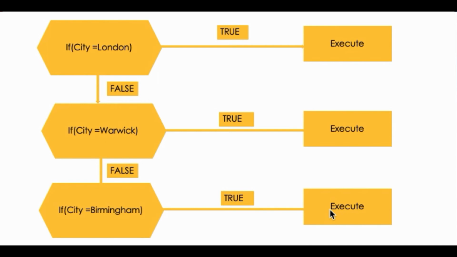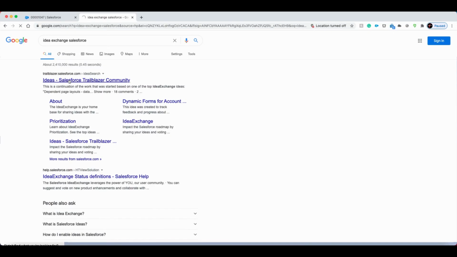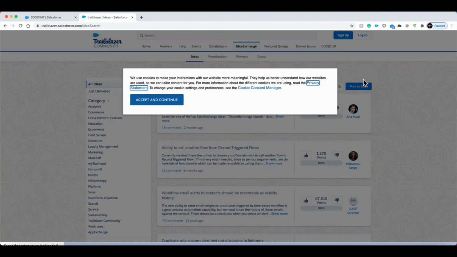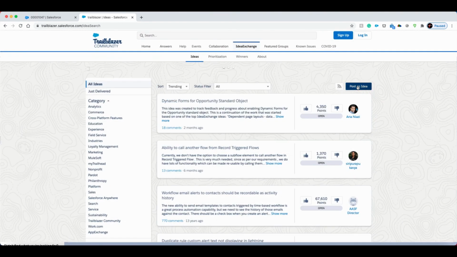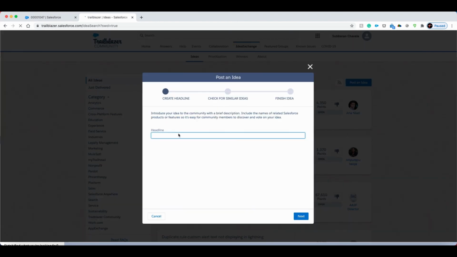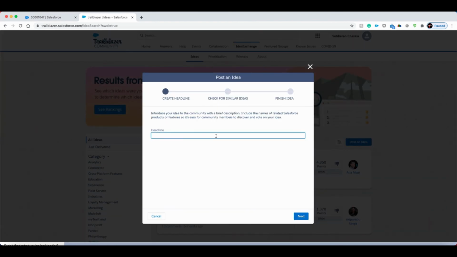So many developers across the globe raised this concern to Salesforce. Why don't you create something as an extension of workflow? Because for small things, we have to write code. We have something called Idea Exchange in Salesforce. Search in Google for Idea Exchange in Salesforce. You can go there. And here we can post our ideas to Salesforce. All over the world, we have trillions of developers, right? Everybody who has the same problem will vote for your idea. The maximum-voted idea will get Salesforce's notice and they will implement that.